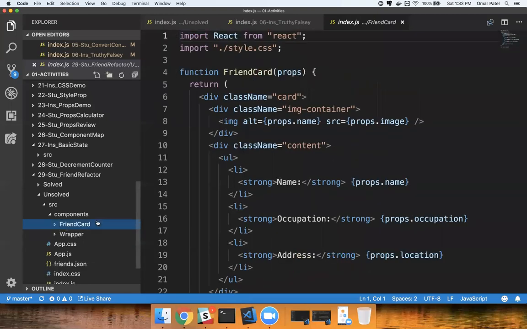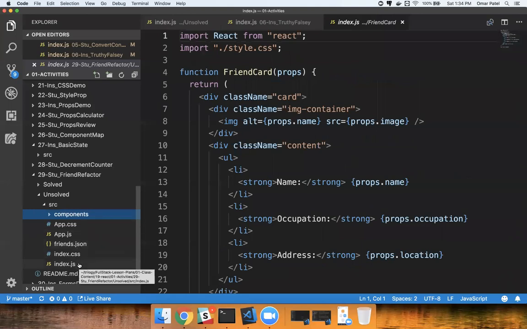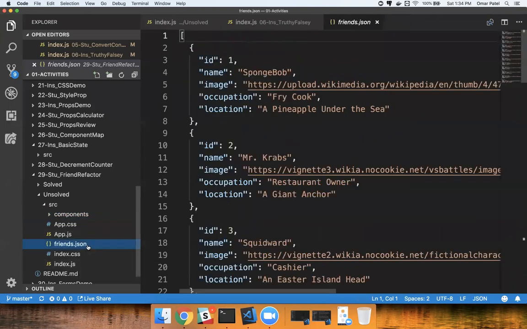Okay. So the first step you want to take when you look at this is, okay, I have these friend cards, and these friend cards are going to take in different information from somewhere else. So the location of that information that I'm trying to pass into these components is coming from where? JSON, right? What .json? Friends. So our friends.json, what kind of data type actually is it? It's an array, which means that we can just iterate through it like we would an array, right? Because it is an array.